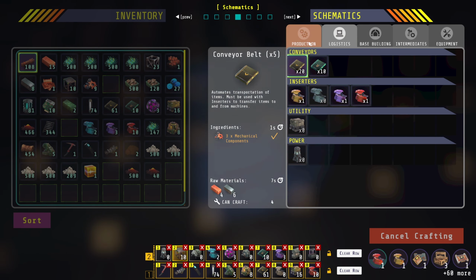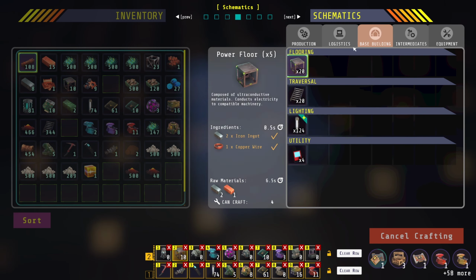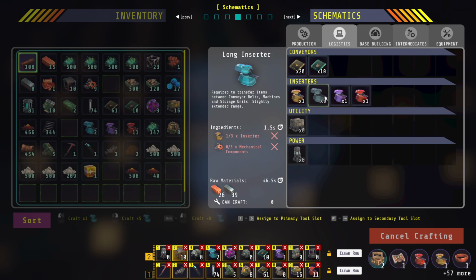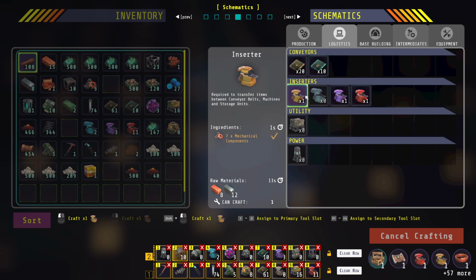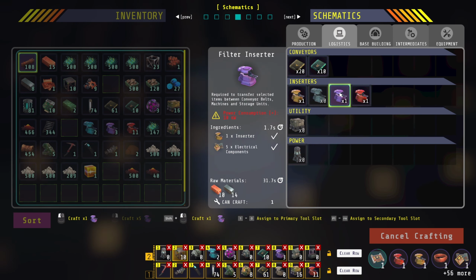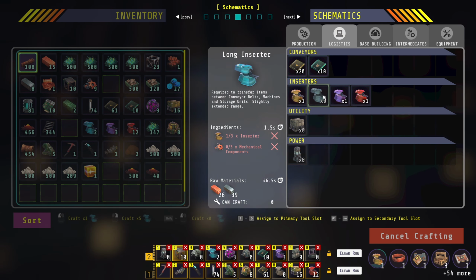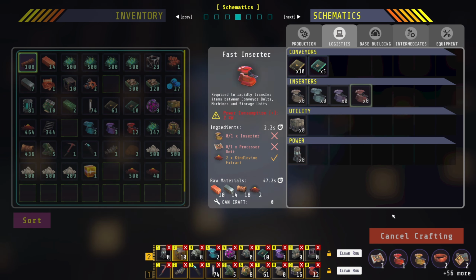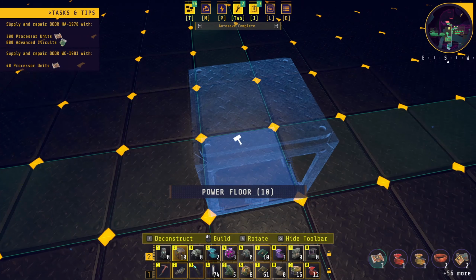But this is pretty easy to do. So we can automate the belts. We can automate these. I don't know if I really need to automate stairs. Probably not that big of a deal. And then I would like to automate these things. All of them, ideally. So we start making the yellow ones out of mechanical parts. The yellow ones and more mechanical parts mix the inserters. This one takes electrical components, and this one is the hardest one to make, which takes the Kindle Vine and the processing units. Whoops, I did not mean to click on that, but here we are. Okay, so that seems fine.